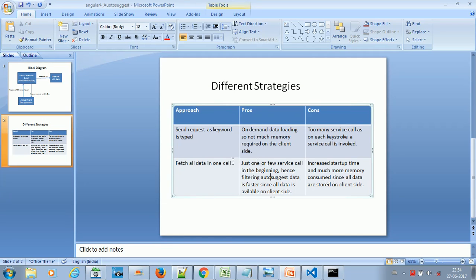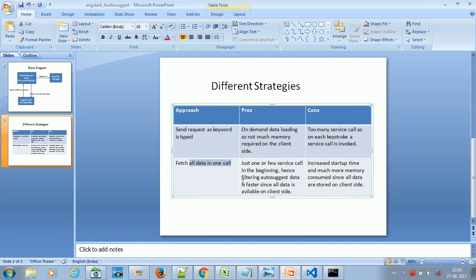So for that I have tried to demonstrate both, but I think the second strategy will be better, because typing a keystroke and reading a file every time is not a good approach. Anyway, it will traverse through all the sheet, all the Excel rows, so it doesn't give you much advantage. If it was a database call, then I would say go for the first approach.